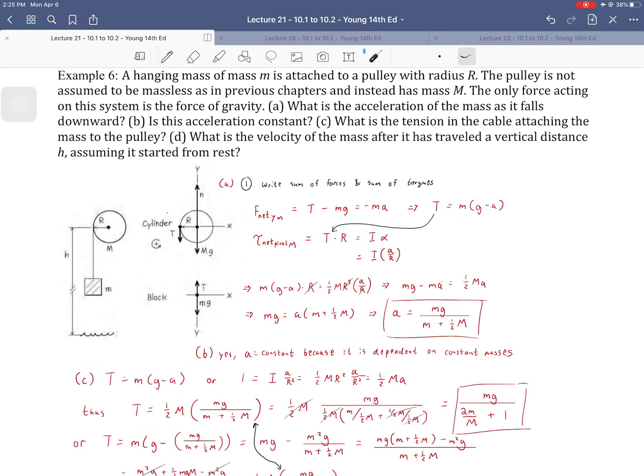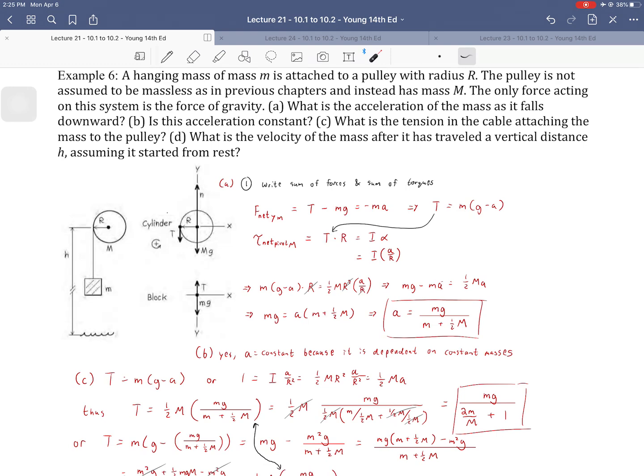First of all, I write a sum of forces and a sum of torques. I zoom in a tad on this. The only object that has relevant forces on it is the hanging block, because that is our only translating free body. Likewise, the torques are only going to apply to the cylinder, which is playing the role of the flywheel, as in example 3. In that case, there's just a single torque acting on it, because there's only a single force caused by the tension. I'm representing the tension as T here.